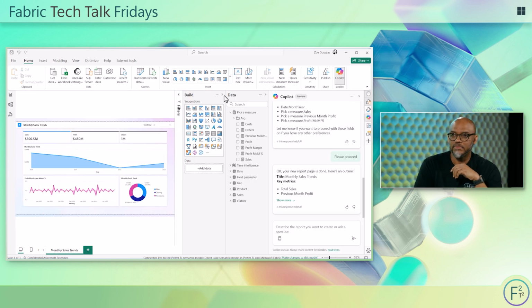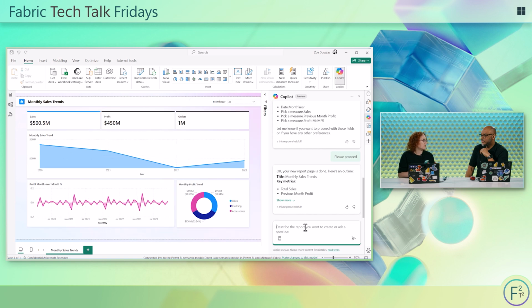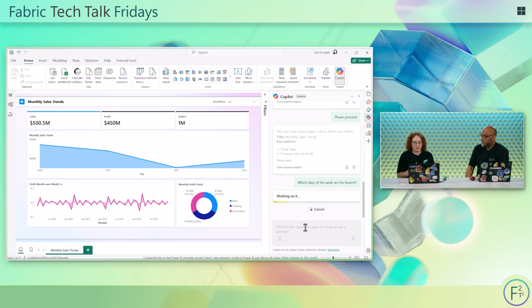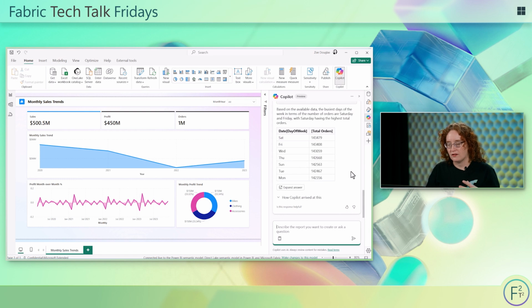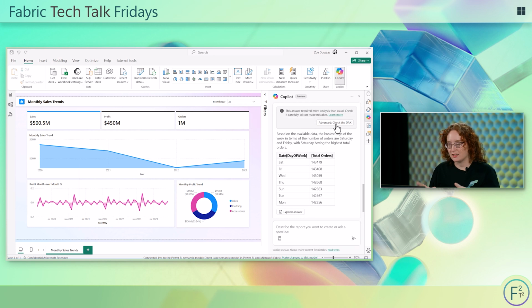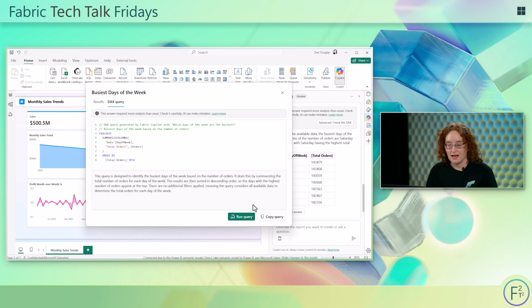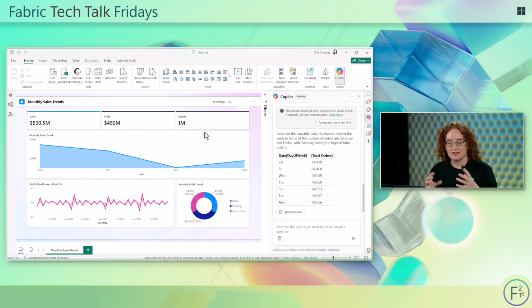where it's appropriate, right? Copilot can also be used to ask questions about the data. So if I want to bring in something about day of the week, I know I have day of the week in here, and I ask, which are the busiest days of the week? It's gone ahead and created a table that shows me day of week. It's also created the DAX query right here in the report view, and I can see it. Then I can run that DAX query over in DAX query view and see the result.